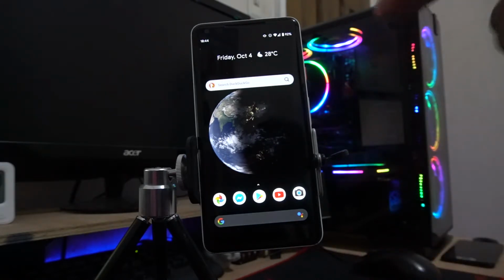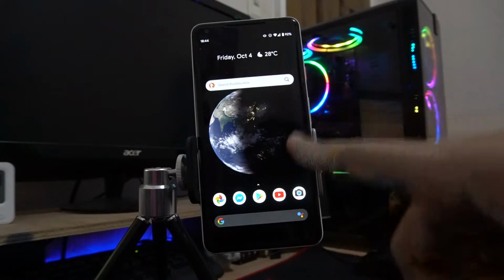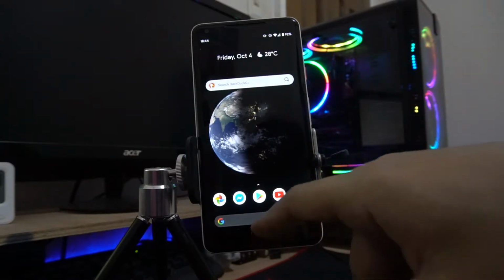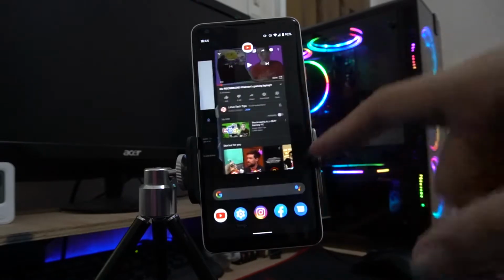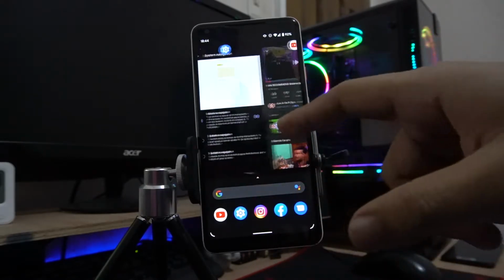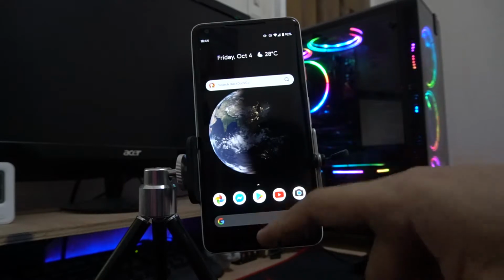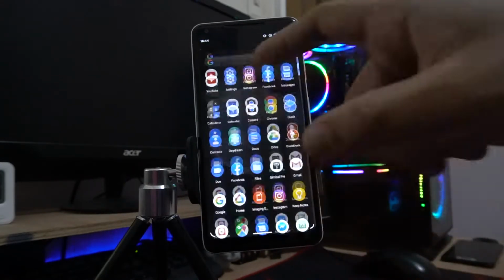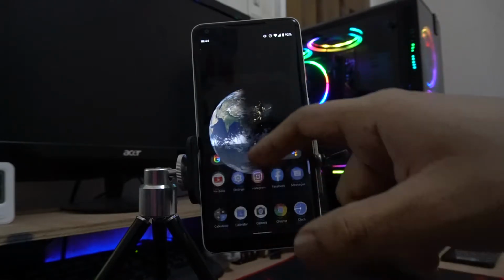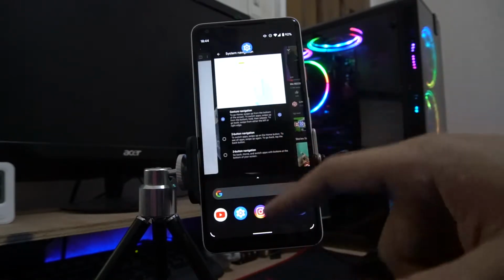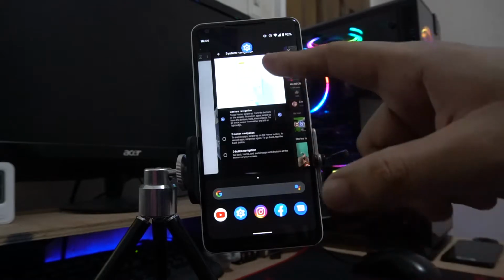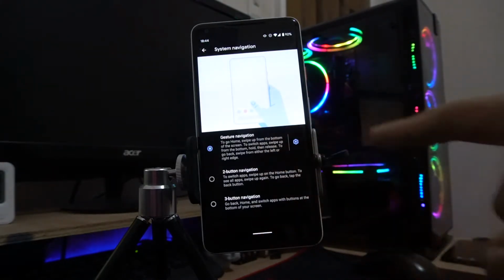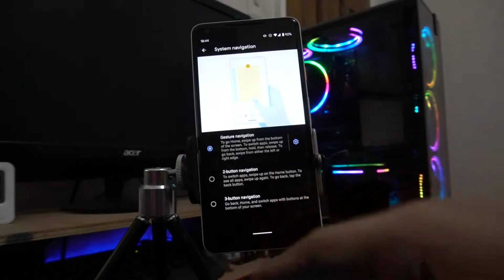Switching apps, if you want to go back to the settings, to replace that, you swipe up and swipe to the left or to the right. So go back to home, swipe up, right, okay. So you can have a motion that's up, right, up, left.